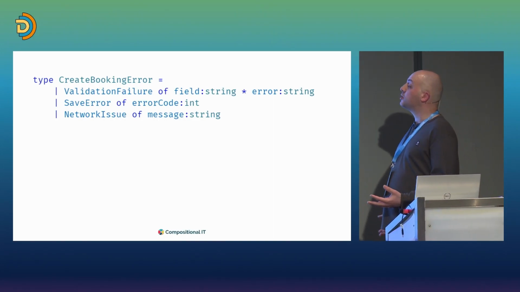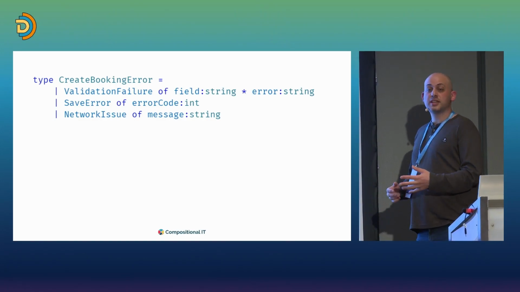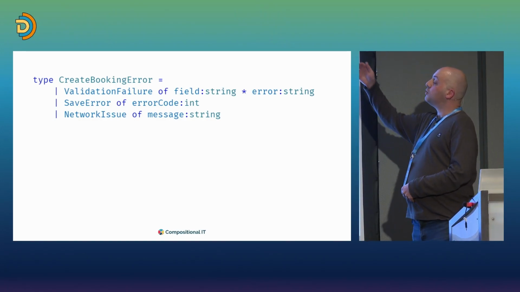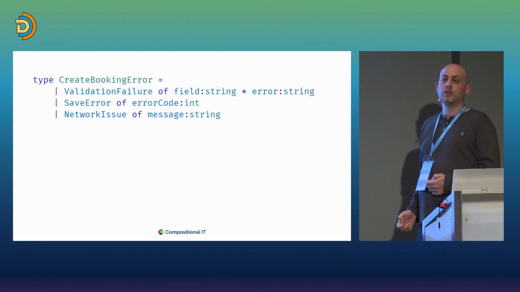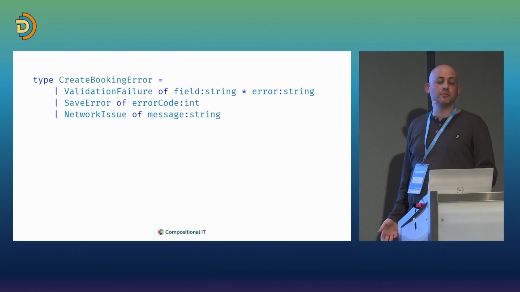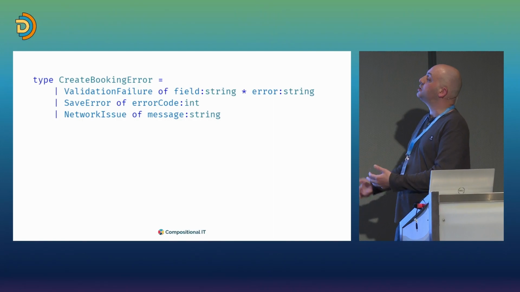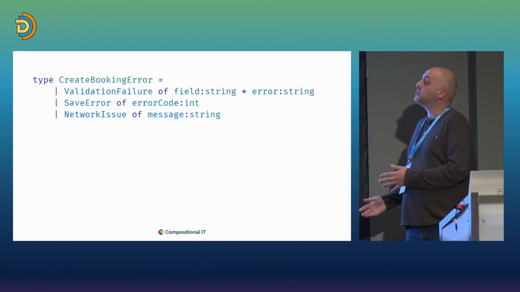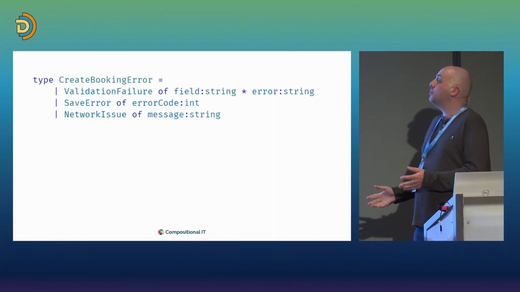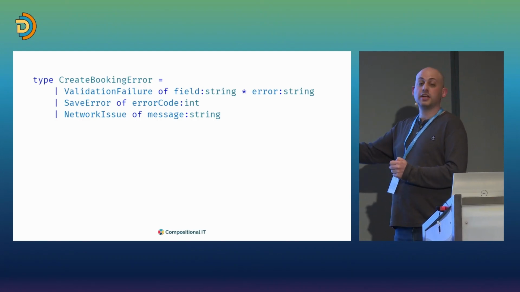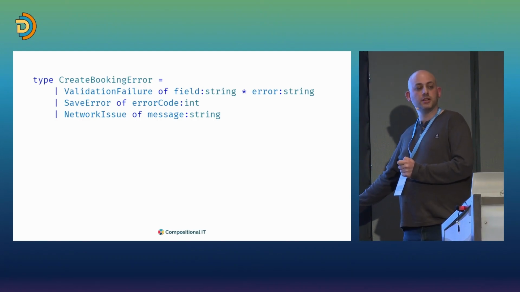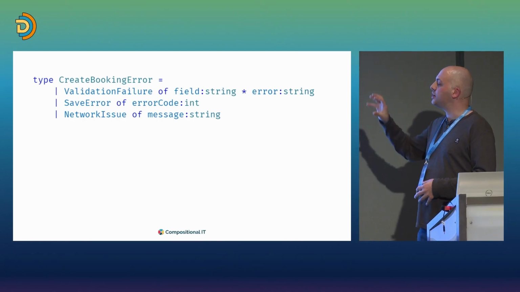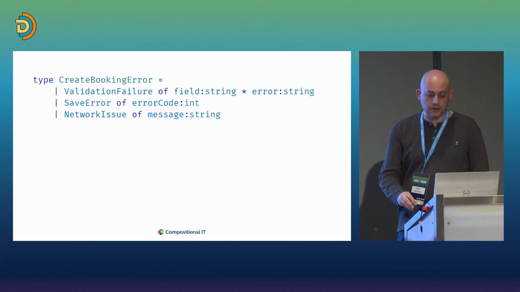Maybe we've spoken with the customer about this. What can go wrong in this case? You've got all these now encoded in your type system rather than just raw strings that you can't reason about. We can actually start to use these and maybe have different handlers. If it's a save error, maybe we'll fail fast. If it's a network issue, maybe we'll do a retry policy. But we don't have to just check exceptions. We can actually deal with these properly now in code.